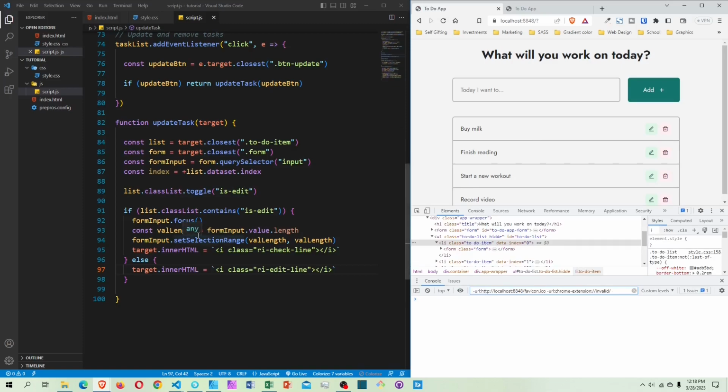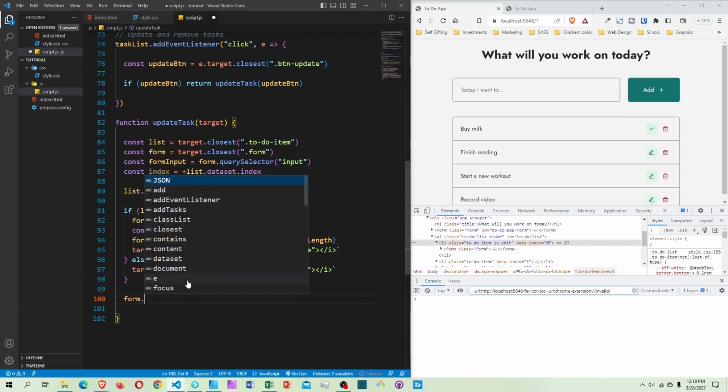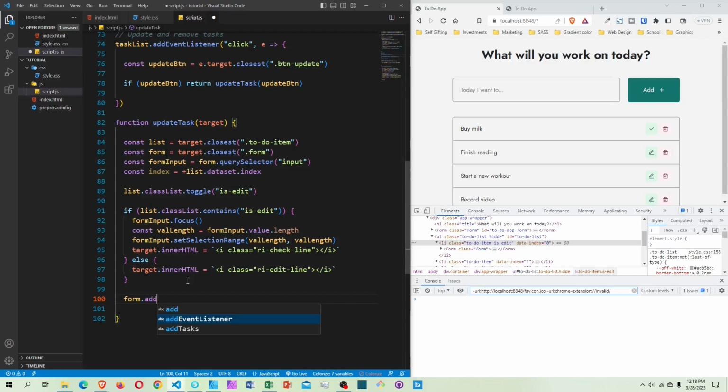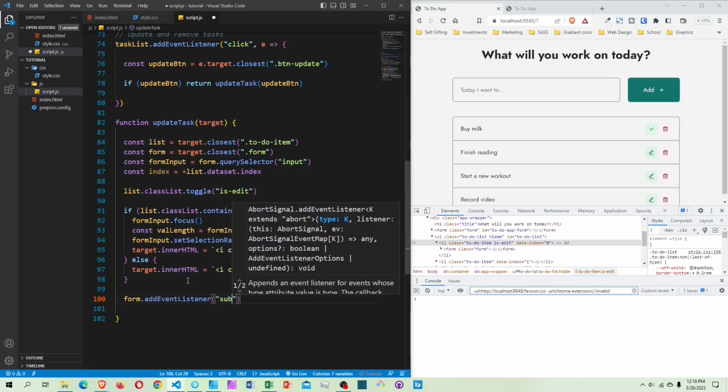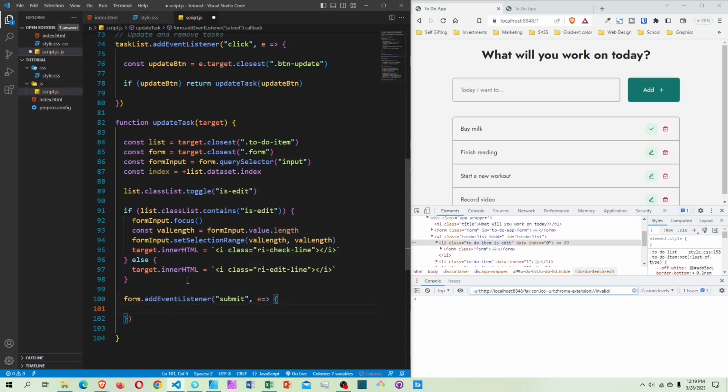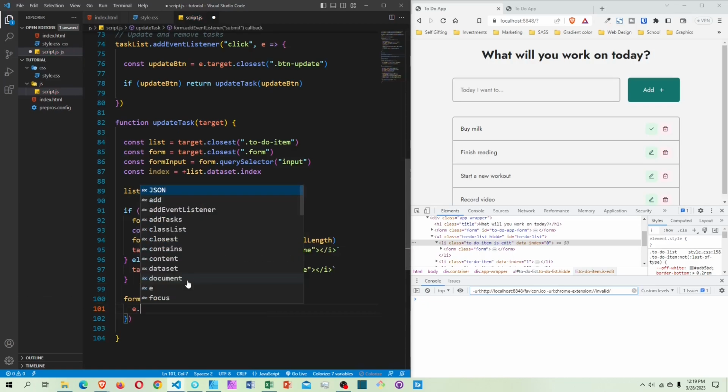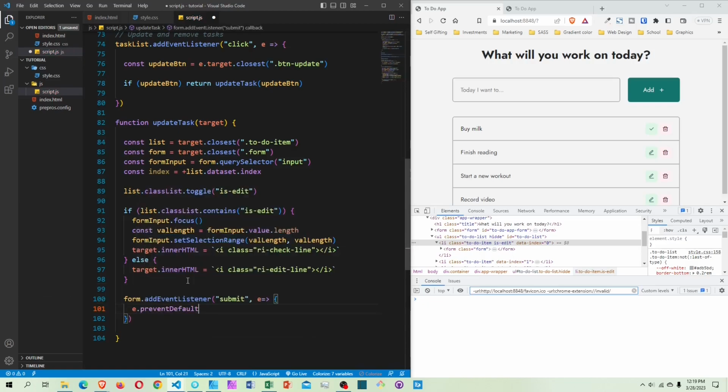So after that we need to add the event listener now to the form. This form, the input inside of it, so we select it right here. So we have form dot add event listener, and listen to the submit, passing the e as an argument. First, we're gonna prevent the default action, which is the submit.